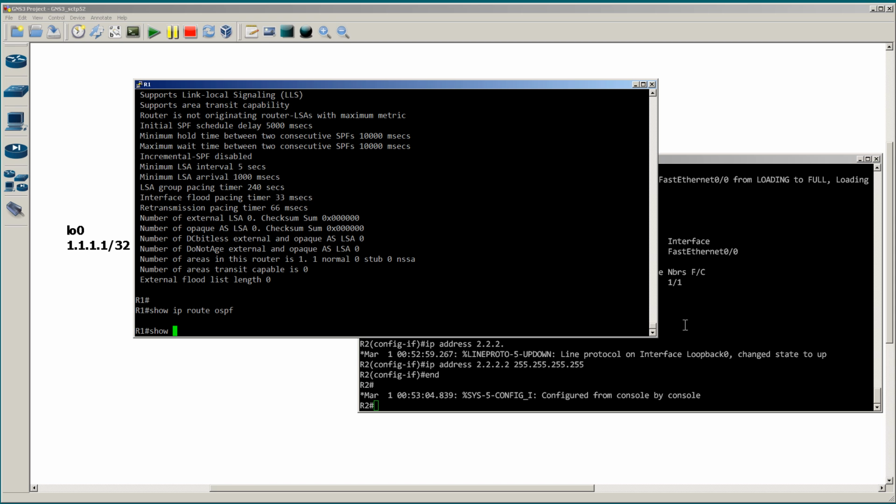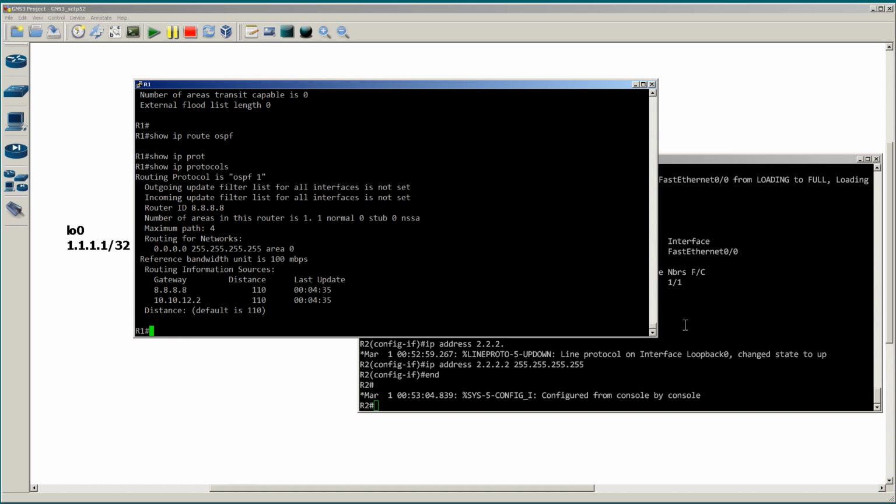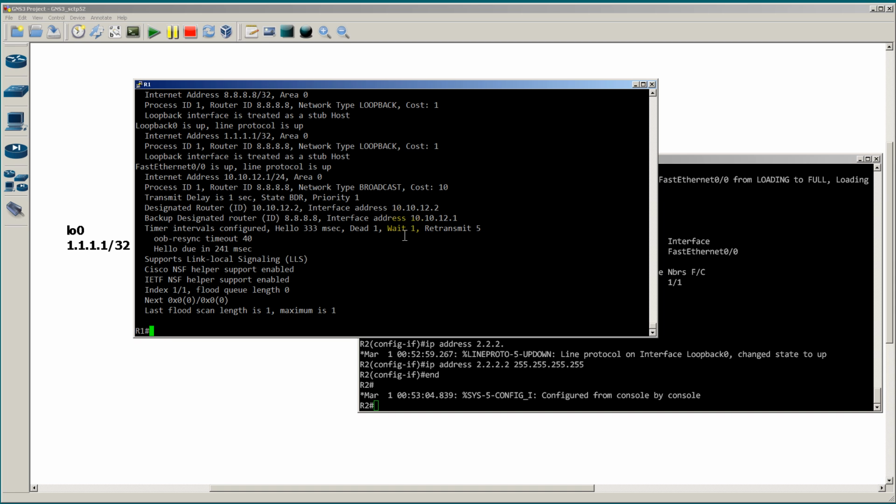Now I can just do a quick gut check just to make sure OSPF is running on my router, show IP protocols, and we have OSPF running, so that's good. Let's show IP OSPF interface, and we have Fast 0/0, everything's good. So OSPF is running, check number 1.